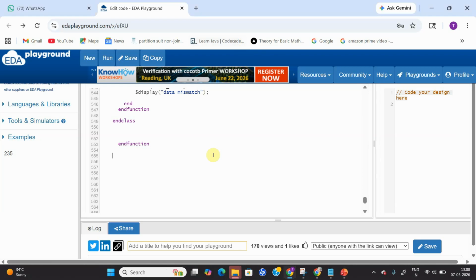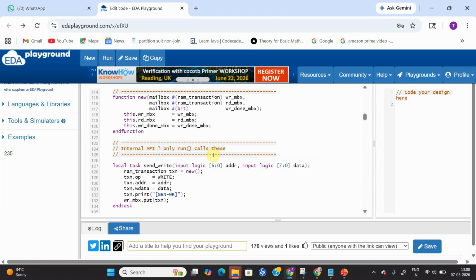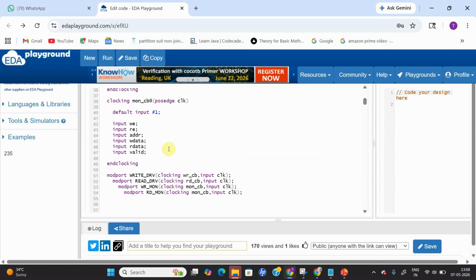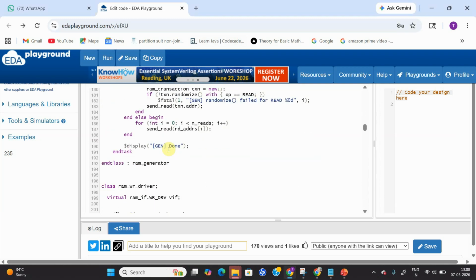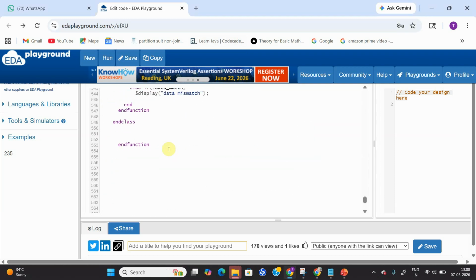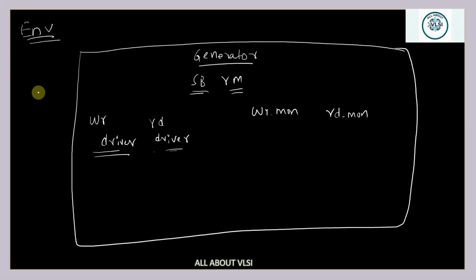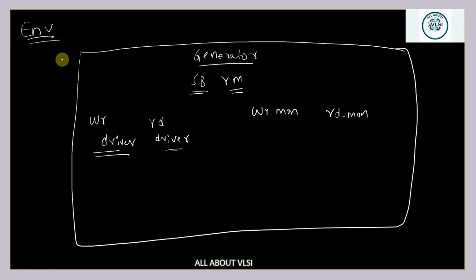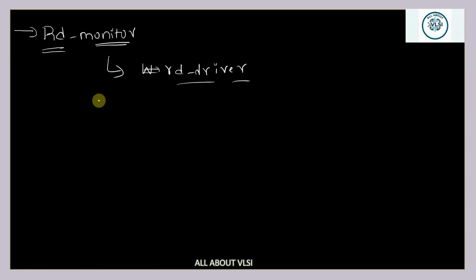Now let's open this file, and let's have the environment file declared. Now, if we are going to have multiple files, like for example, here everything I'm writing in the same file, interface, and here generator, transaction, driver, monitor, everything in the same file. But if we are going to have different files, every component written in different files, for example, generator in one file, scoreboard in one file, reference model in one file, and if you want to instantiate them in your environment, you are going to use something known as tick include.